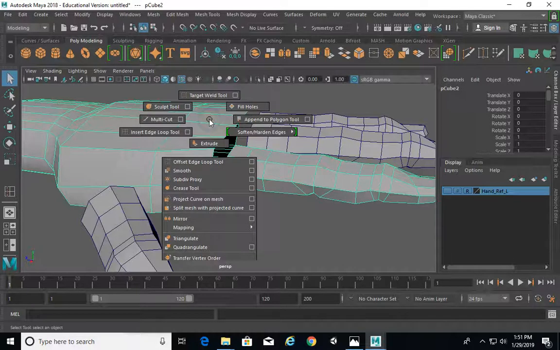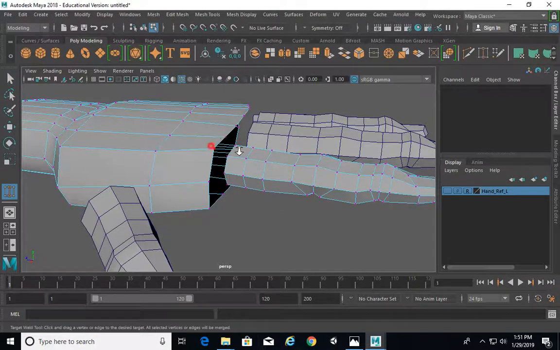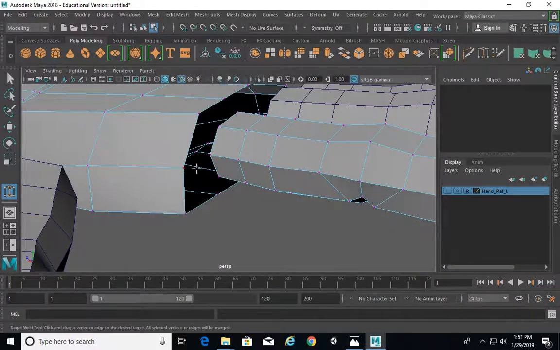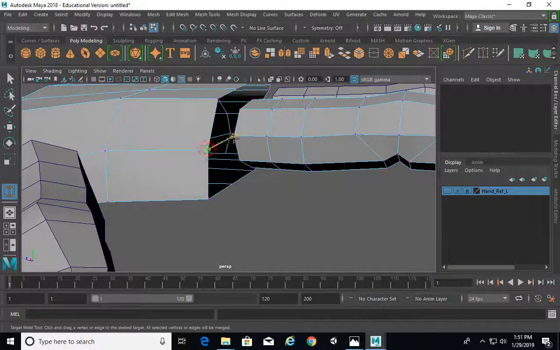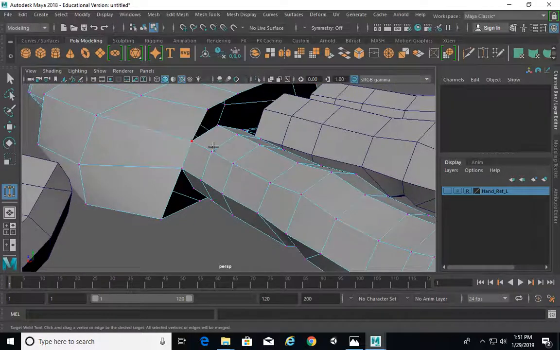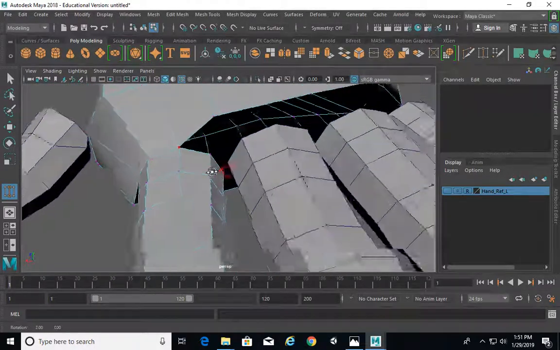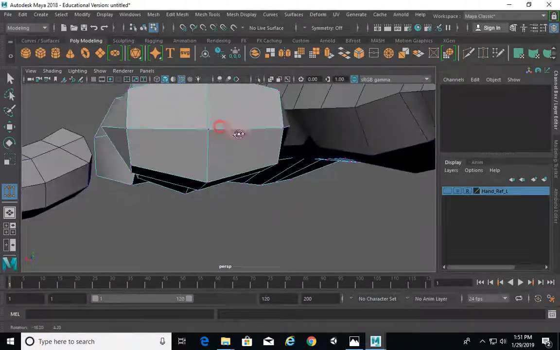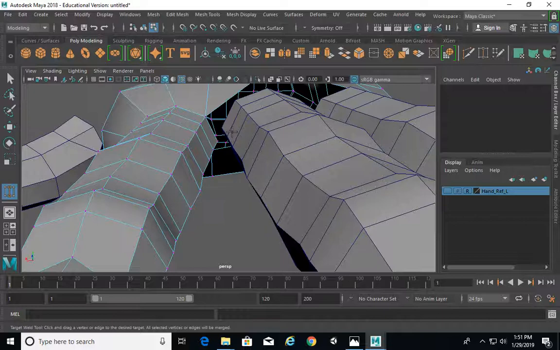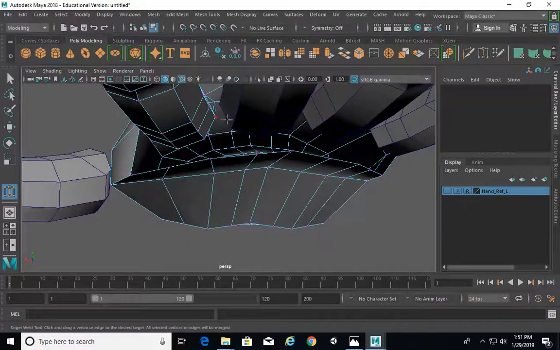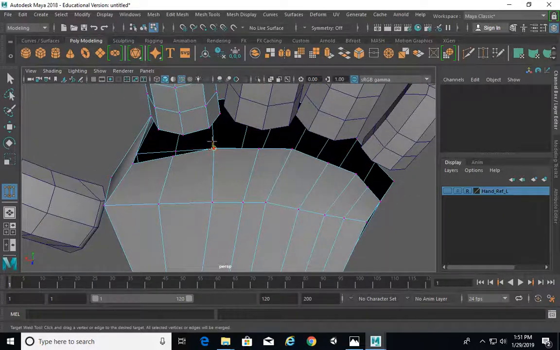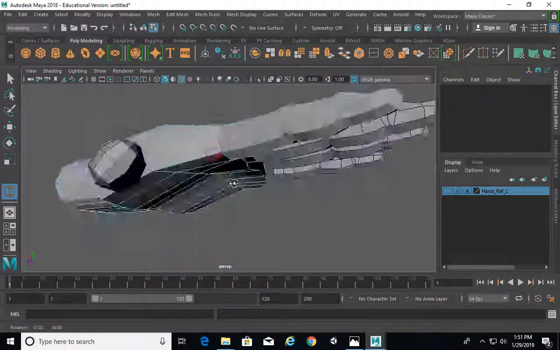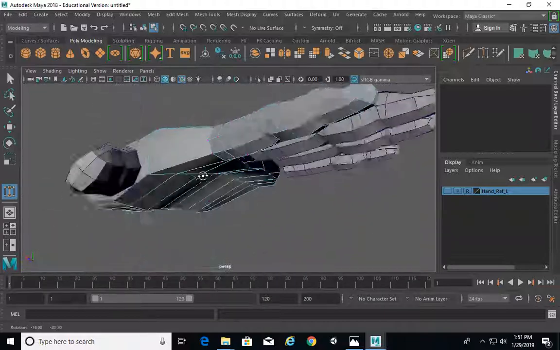So I'm going to hold down the shift key and right click, and go into target weld. I want to target weld these in an orderly fashion. So this vertex right here goes there, and then I'm just going to go clockwise. So there, there. And then you'll notice that when I get to this middle one, I don't have another vertex at the moment to weld to. So I'm going to skip that one and just go down here, here to here to here. There we go. And see, now my finger is welded on there.